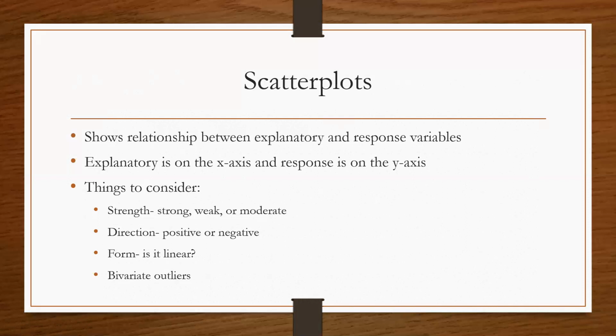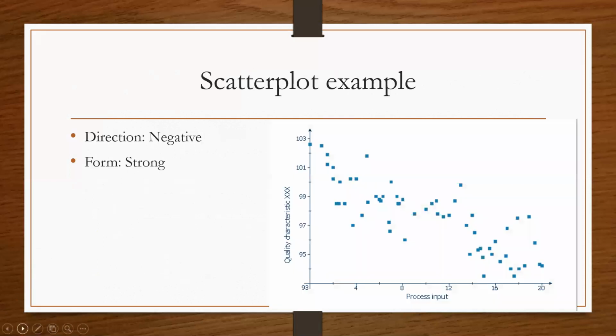Something that's very important to take away from this is if it's not linear, then you cannot use a scatter plot. So just remember that. They will try and trick you with this. I know they got me with it. And one last thing is just outliers, because outliers can have a huge effect on scatter plots. So you just have to consider all these things when you're looking at a scatter.